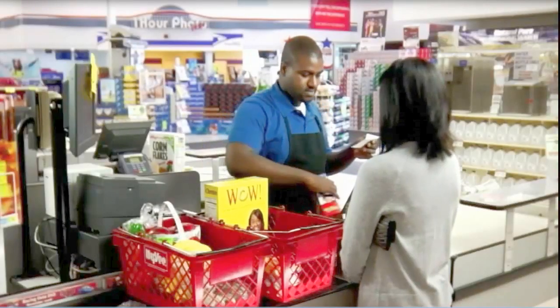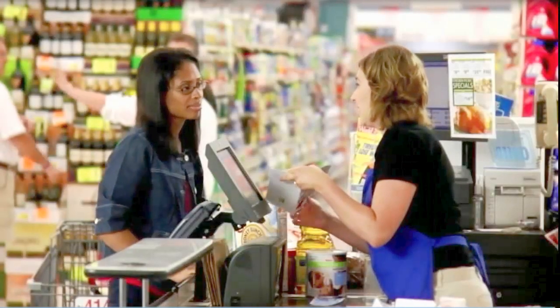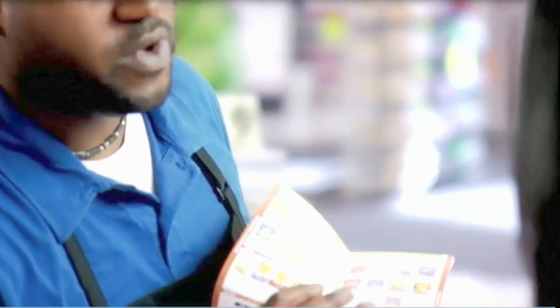Now, there may be a few situations where it doesn't go exactly as easy as that. There was one time where I was checking out and I ended up grabbing the wrong box. In the event that you don't have the right item, they'll let you know. They were perfectly fine with that. They were just like, I'm sorry, but this isn't WIC approved, because the register lets you know that it's not WIC approved. So even if it is your first time, your cashiers can help.